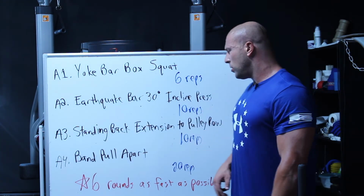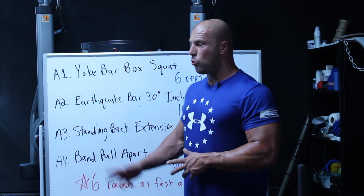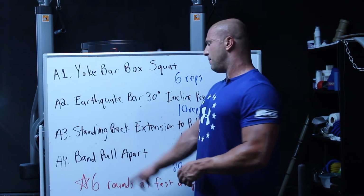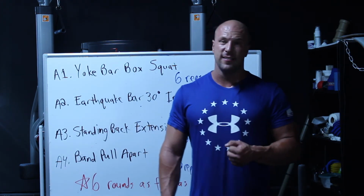Standing back extension to pulley row. If you don't have that, you can do it bent over with dumbbells or a barbell or just freestanding with the low pulley. And finally, a band pull apart for 20 reps. 6 rounds, 15 minutes, 29 seconds.